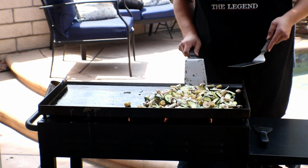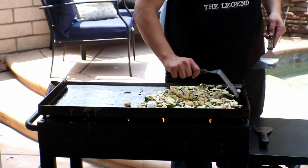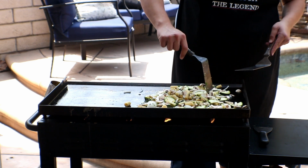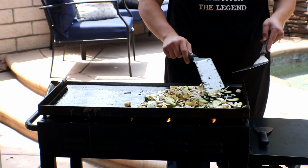Yeah, so since we got a lot of wide space here, we're gonna just go ahead and put everything out so that way it can cook a little bit faster. Spread out everything evenly.